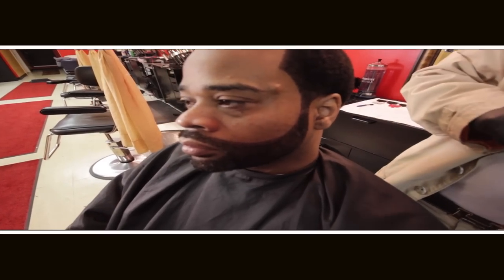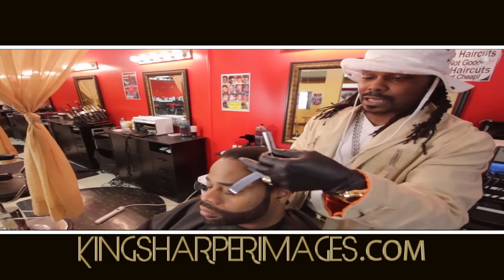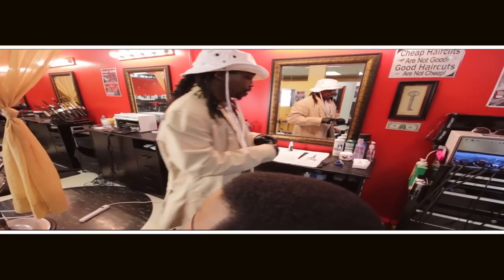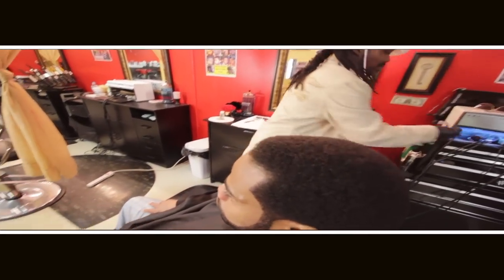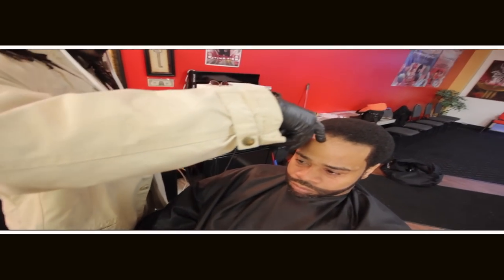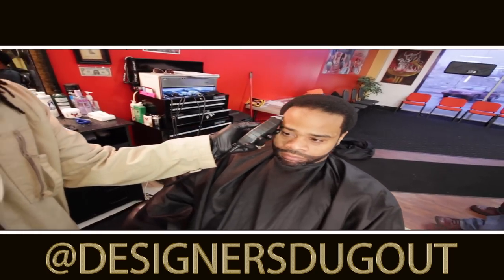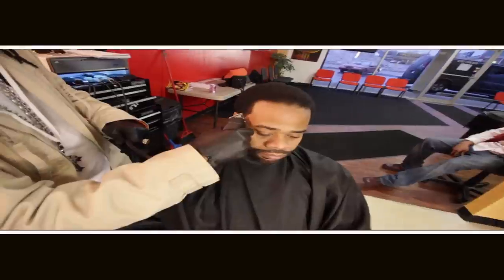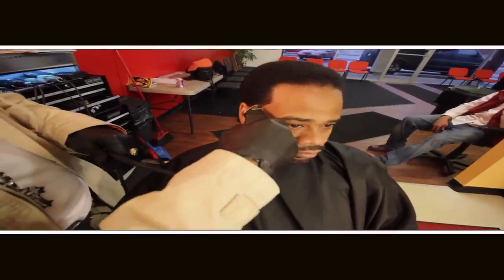We don't want it too dark — we want it to look like there's no enhancement in it. It's just a nice, dark haircut. We didn't do any line across the front because he likes it natural. We pushed it in line with the razor. You can also go through with the clippers and knock out some of the hairs and push it in line with the clippers also. They're more heavy, so you can make a better sharp line. I use the corner of my blade as a pencil to clear out everything, to make it look as dimensional as possible.